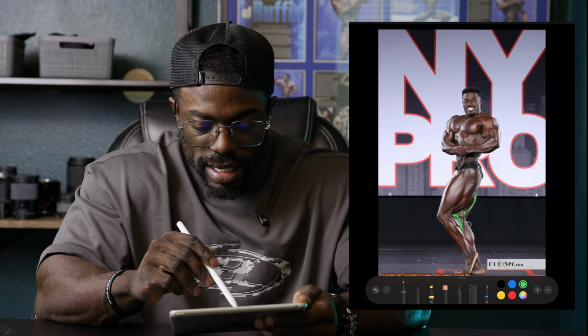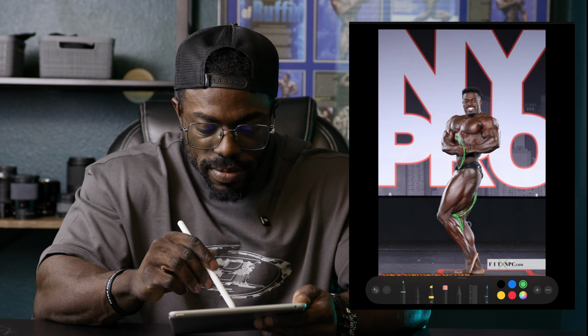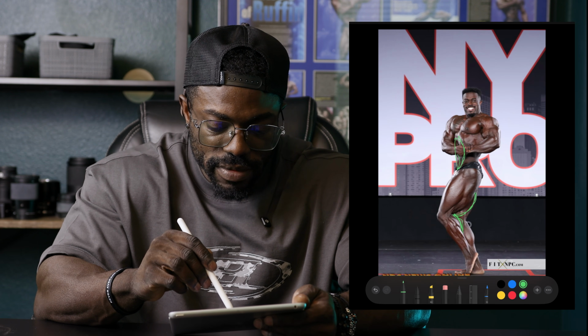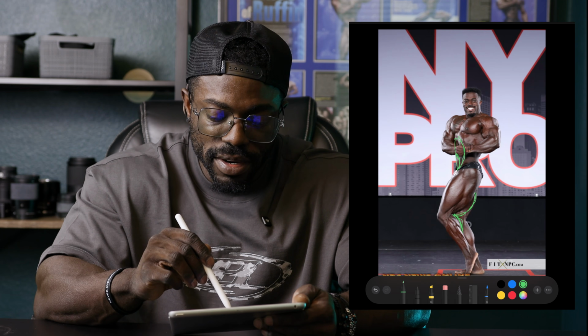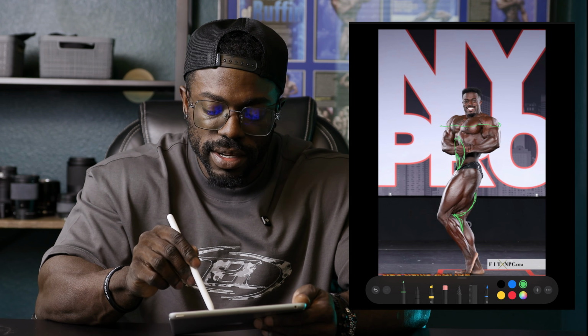With that being said, I do think I could hit a deeper vacuum here. The waist is pretty much flat, but I would rather be a little bit more sucked in if I can. I think that'll really give an illusion of a smaller waist and make me look a little bit wider across the top here.